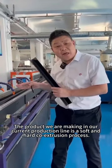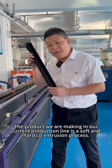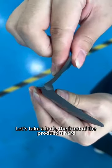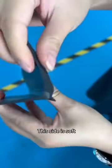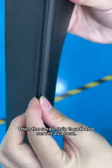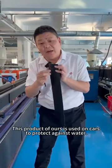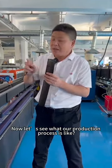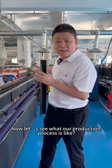The product we are making in our current production line is a soft and hard co-extrusion process. Let's take a look. The front of the product is hard. This side is soft. Then the small strip is soft and serves as a seal. This product of ours is used on cars to protect against water. Now let us see what our production process is like.